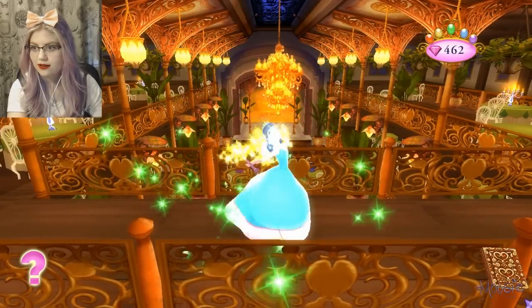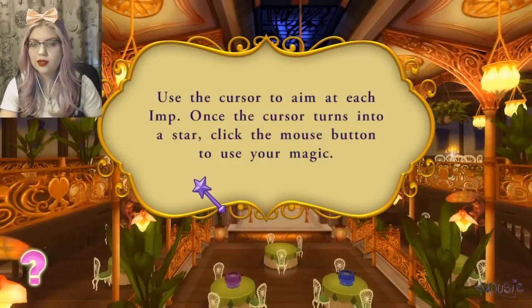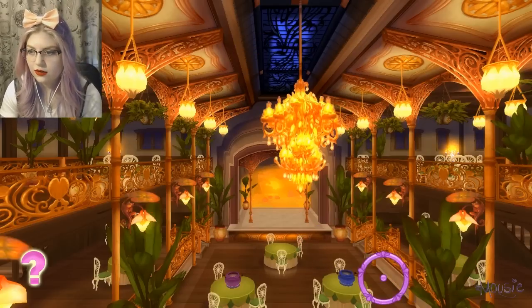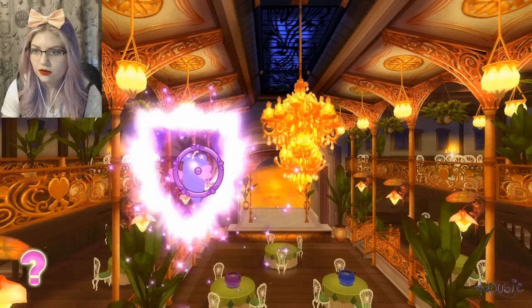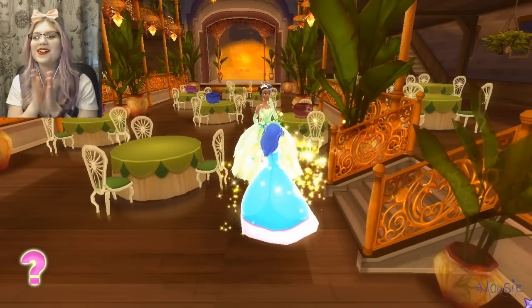You did it. That wasn't much of a chase. Use the cursor to aim at each imp. Once the cursor turns into a star, click the mouse button to use your magic. Here we go. Continue. All right. You're out of here. Woo!